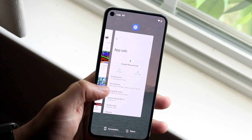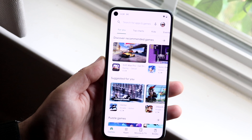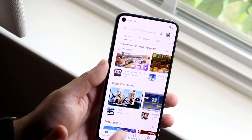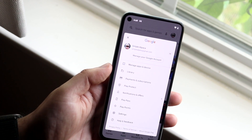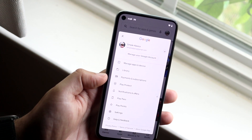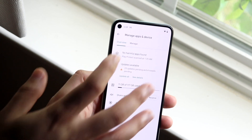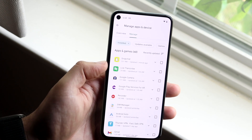The next thing I'd recommend is making your way over to the Google Play Store. Once you're there, get into your application panel — click on your name at the top, which is probably the better way to do it, then find your apps. Click Manage Apps and Device, then click Manage, and you'll see all the apps installed on your phone.